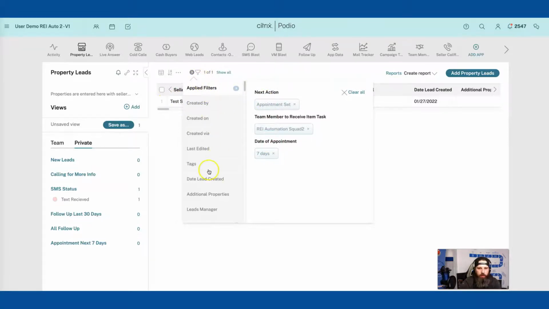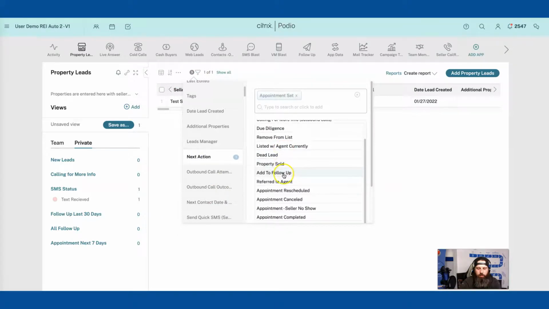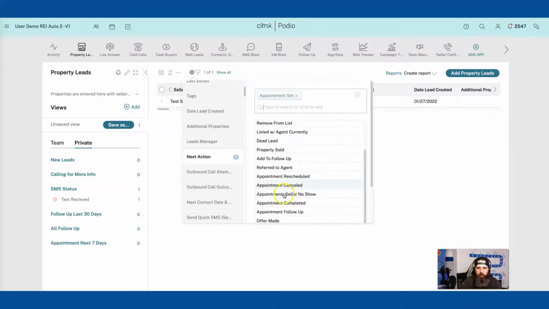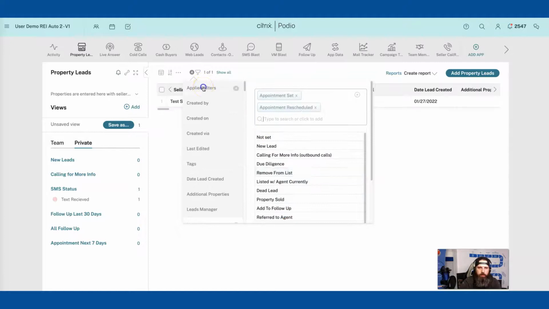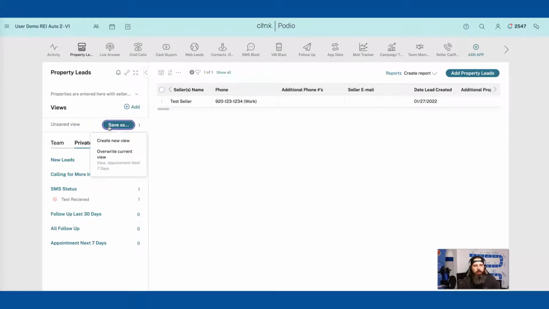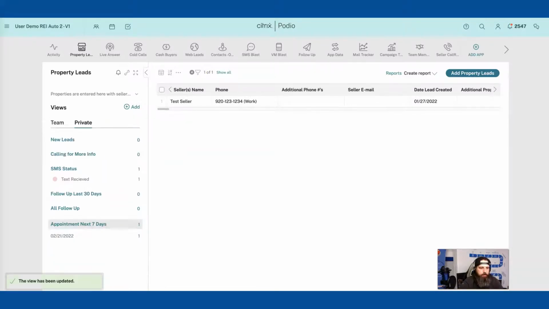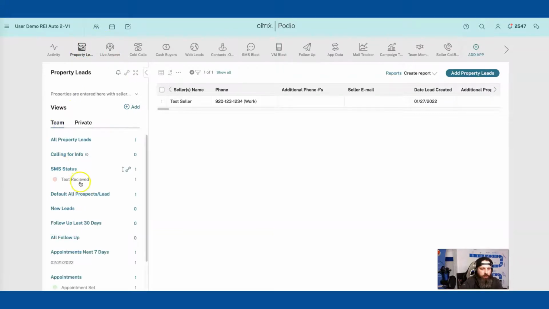This should also be appointment rescheduled. Okay, so there, I'm going to overwrite it. Okay, so we have the appointment next 7 days. Go ahead back to the team view.